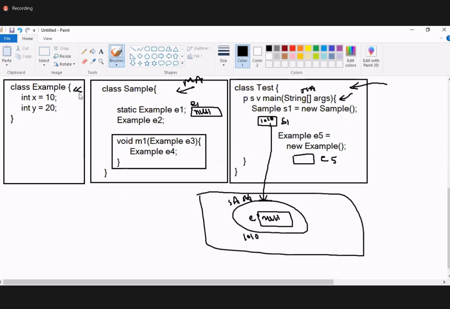The new keyword will load the example class. In the example class, there are no static variables, so the object is created directly in the heap area. This is the example class object with reference 2020. X and Y variable memory is created with 0, 0, replaced with 10, 20. 2020 is stored in E5, pointing to it.